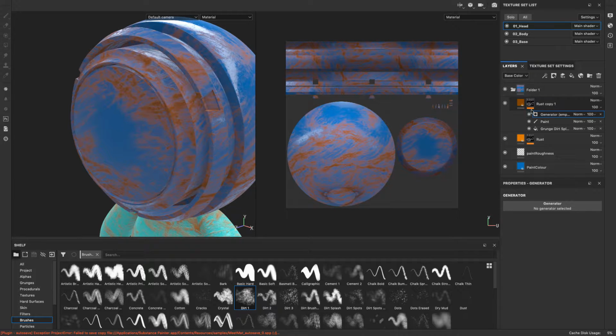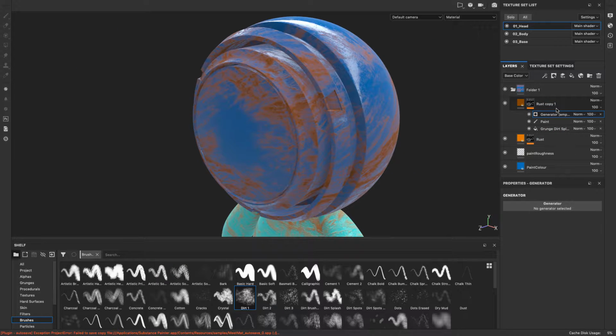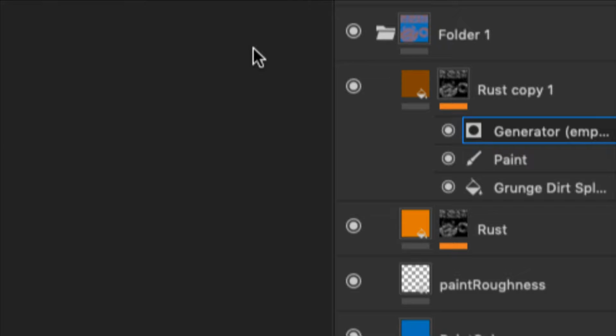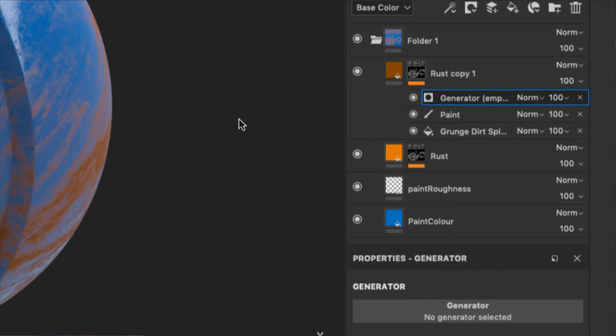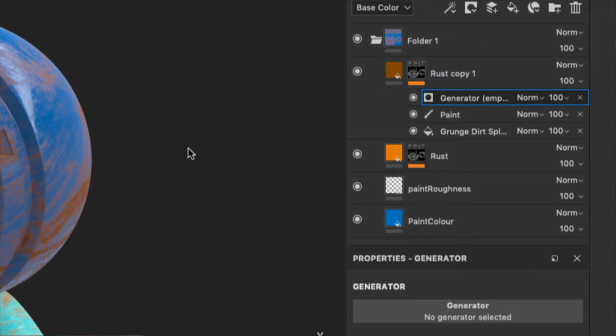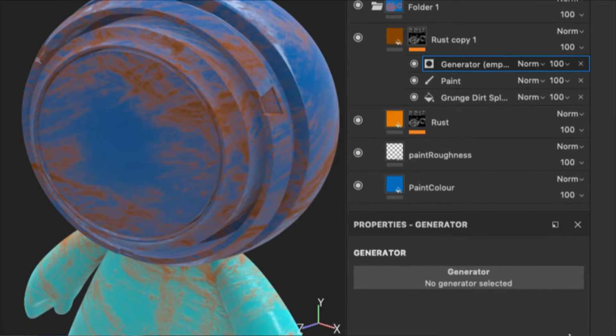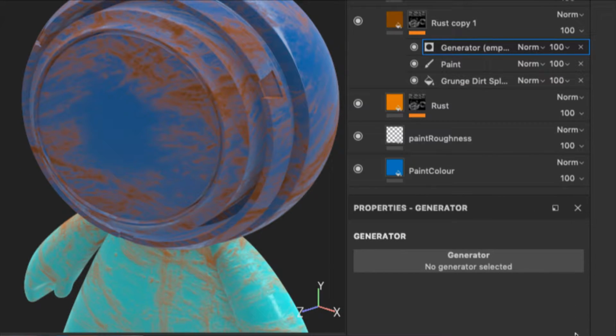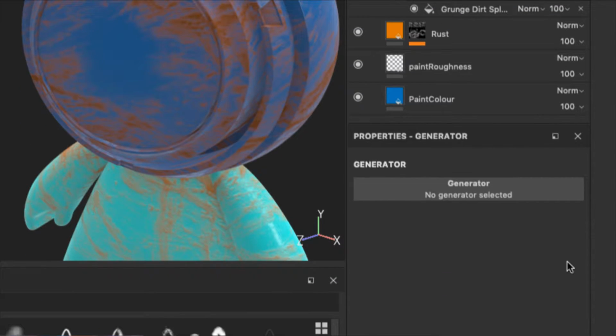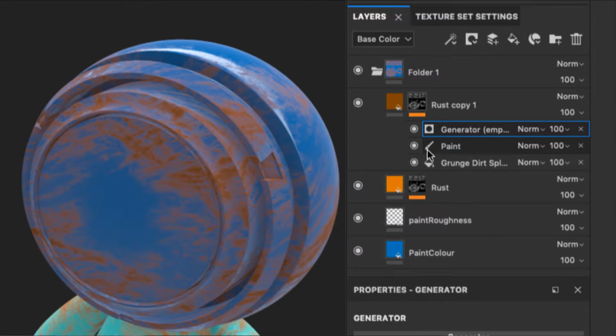It doesn't do anything but add a generator underneath the mask. So now there is a generator, and now it says it's empty. Now let's go and have a look. I wanted rusted edges. So let's select the generator.